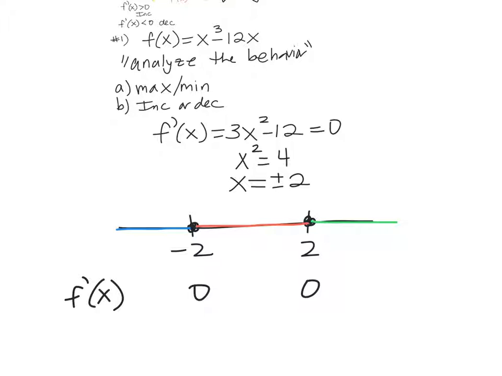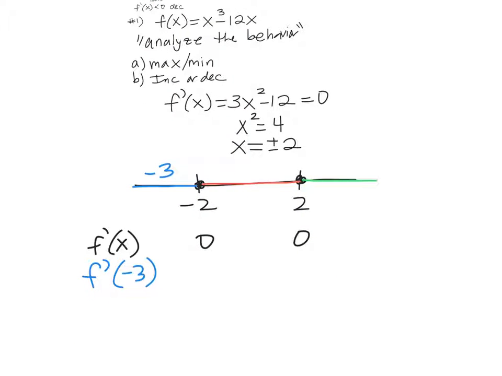You get to pick any point you want, any point from negative infinity to negative 2. What point would you like to choose? What x value? -3. Me too. Negative 3. So I'm going to test f prime of negative 3, not f of negative 3, but f prime of negative 3. I'm deciding whether the derivative is positive or negative here. Okay? So I plug negative 3 into the derivative.